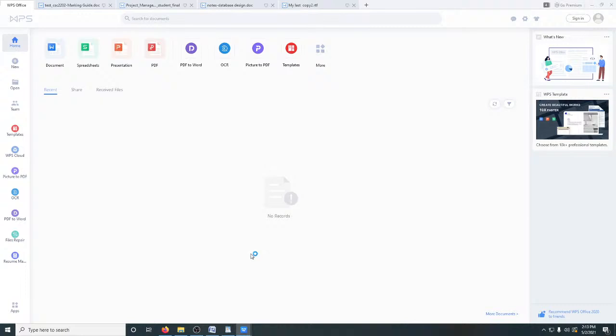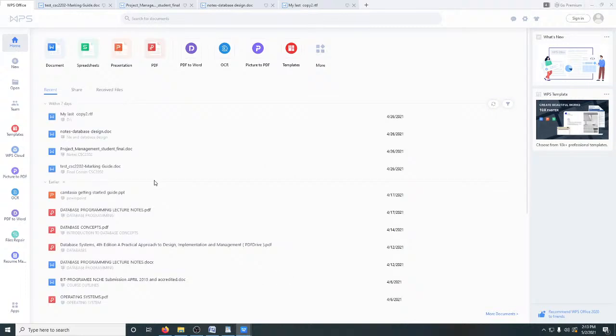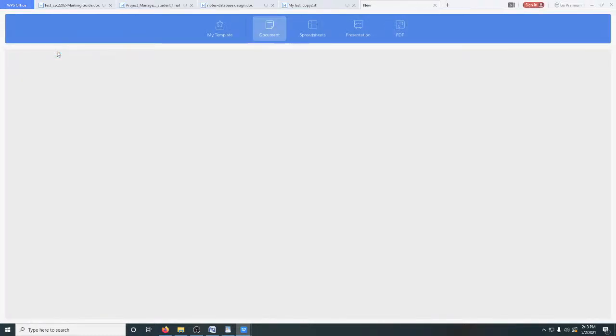W is normally used for word processing, and then we have P that is used for presentation software, what we normally call PowerPoint, and then S stands for spreadsheets. So you need to know these different word processors that you can possibly use to create different documents.